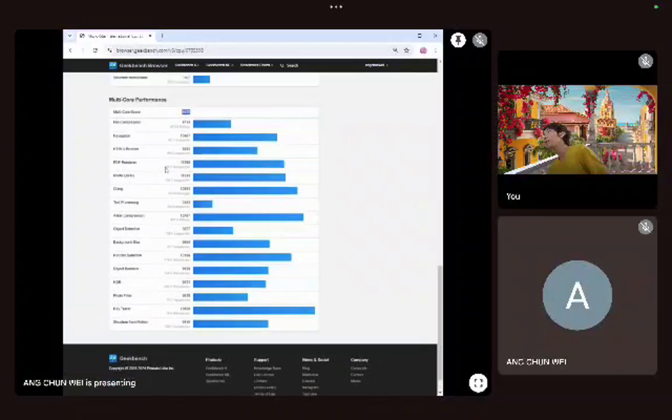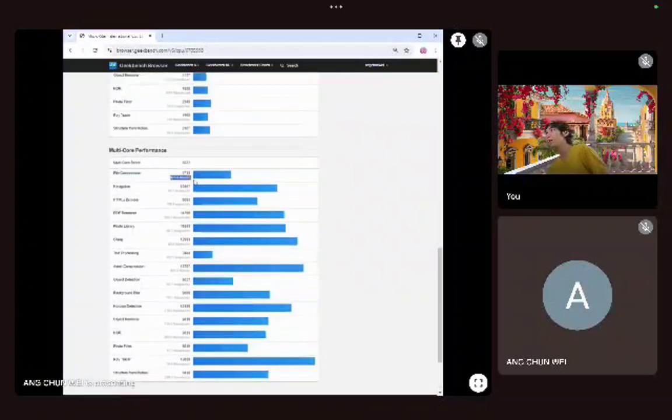So for the multi-core, we have file compression of 600 something megabytes per second, navigation 63.1 routes per second, browser 165 pages per second, PDF render 260 megapixels per second, for the library 157 images per second, Clang 64 lines per second, text processing 190 pages per second, asset compression 430 megabytes per second, object detection 150, and then lastly we get 8522. Alright, so this is for the Geekbench 6.